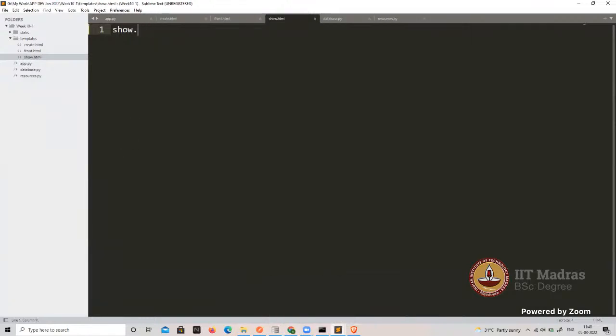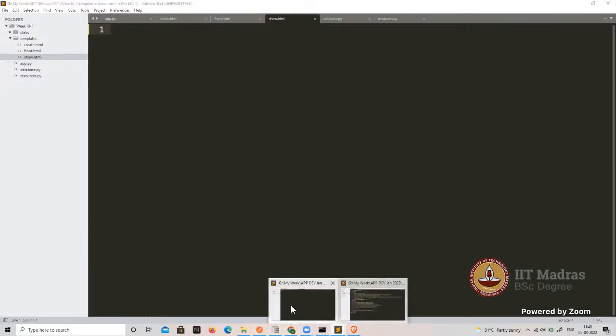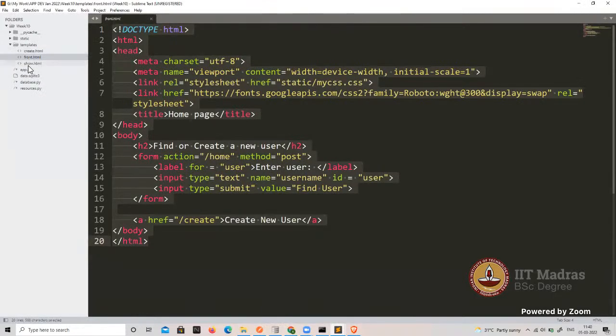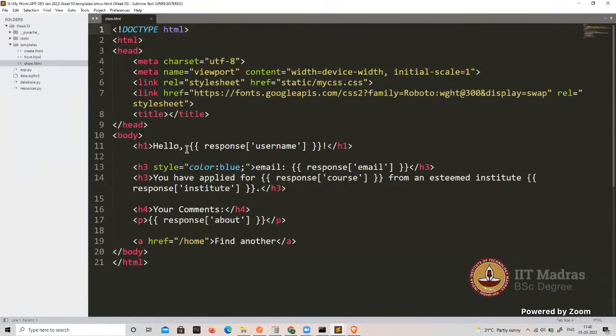Okay, so this show.html will simply render information. So it will have some templates and stuff. So for now, I will not explain the show.html because we do not have enough components to understand it yet. Okay, so I'll simply copy it. Where are we? Here. Right, see, we have the print template thing, the Jinja templating for print, but we do not have this response, username and stuff. So for now, I'll leave it as is. I'll explain this later. Okay, I'll simply copy it.